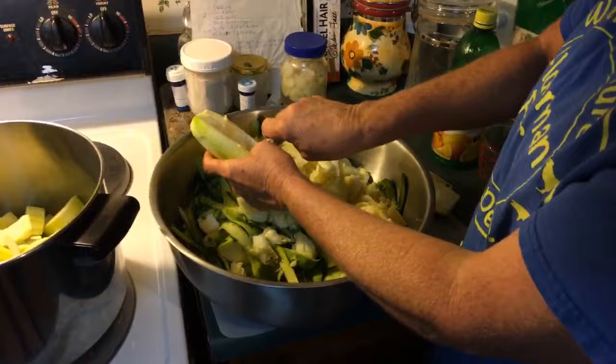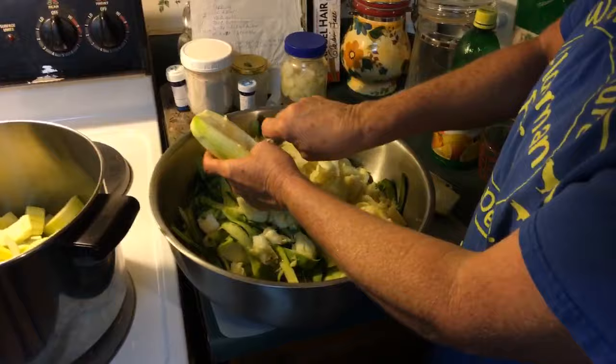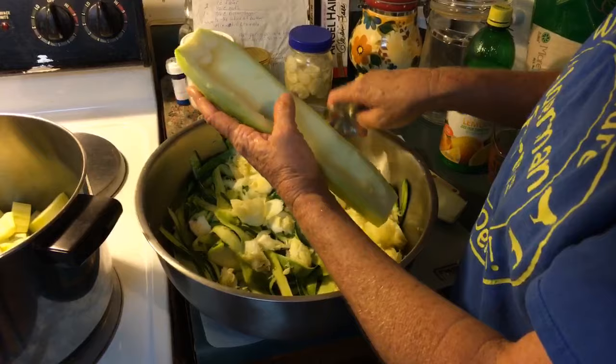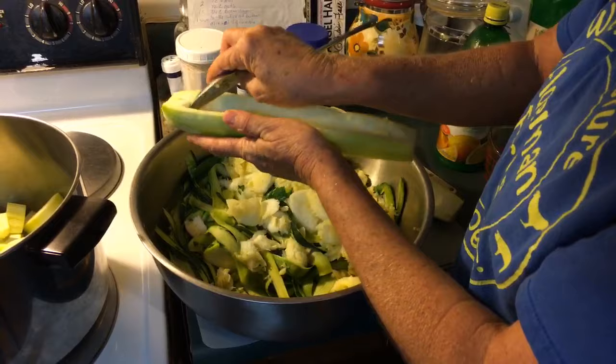This would have been rather boring if I'd done all of them on film, so I went ahead and have the other ones ready. Quake Lake said zucchini boats are great filled with scrambled eggs, sausage, and cheese — yeah, you could probably fill it up with just about anything. I almost hurt my thumb with this spoon!